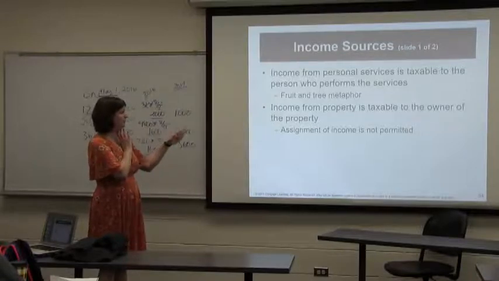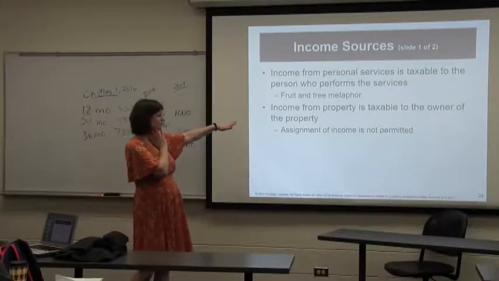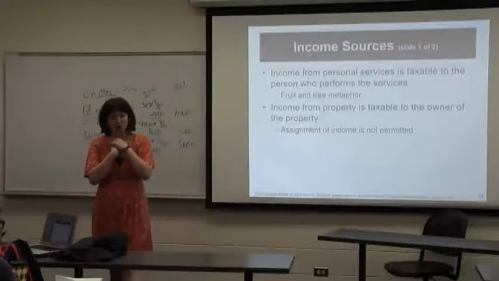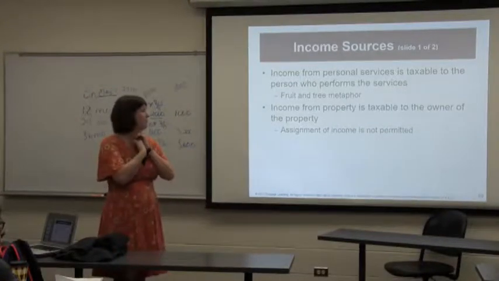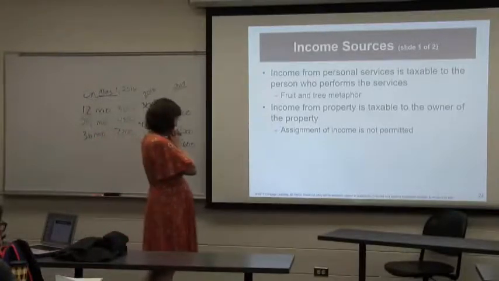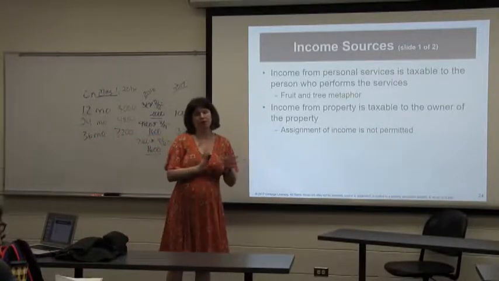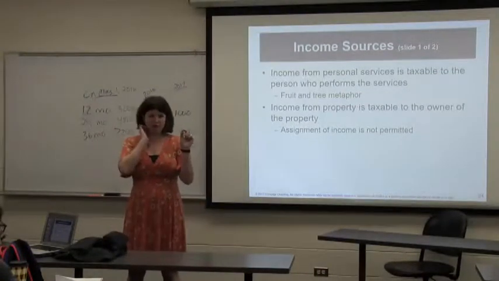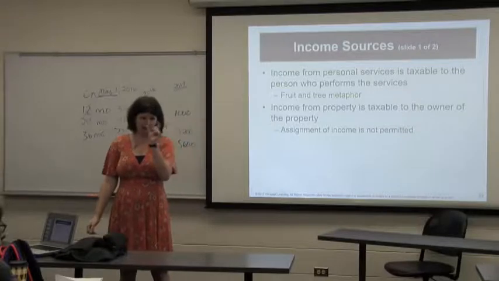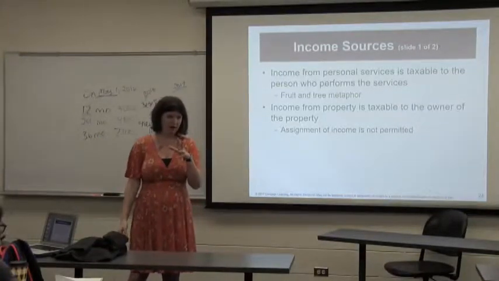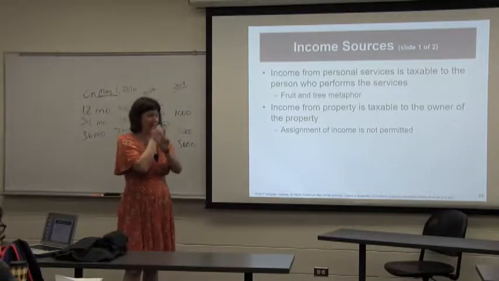And this is the very same concept: income from property is taxable to the owner of the property. This came from a famous court case where we had a bond. A coupon bond. And bonds used to have literally coupons attached to them back in the day when things were in paper and not all electronic. And there would be these coupons attached to them.